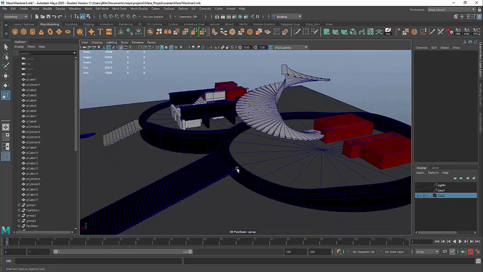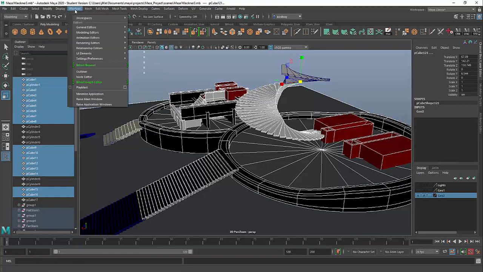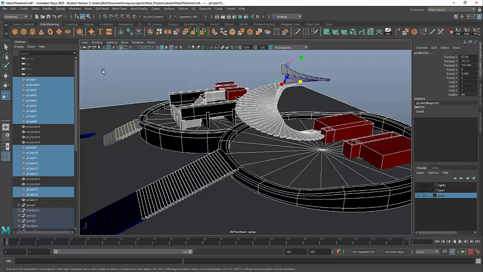Now, last session I talked about how my setup here looks different. Like I have these little numbers here. This is information I like to keep on in terms of the geo here. So if I select everything here, it shows the amount of polygons, and we'll have a separate lecture on that later on. But if we go to Display, Heads-Up Display, I can turn that off. It's this poly count here, and you'll see that disappears.